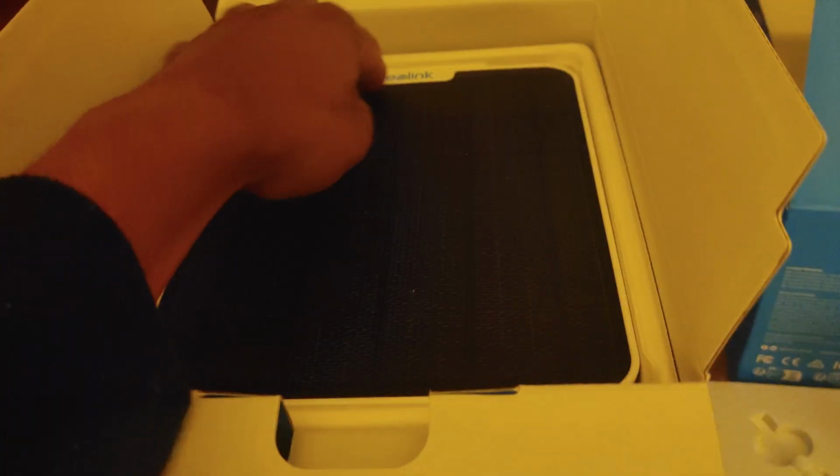Now, if we move on to the new kid on the block, everything comes in one box. I'm curious to see if the solar panel will be the same size. Here's all our literature again. Actually, this appears to be larger, or at least wider. Let's grab the other one. Oh yeah, significantly larger. All right. Then we also have a pedestal made of metal, so that will definitely withstand weathering and rusting. And we have the camera itself here, which is quite small but quite hefty in weight.